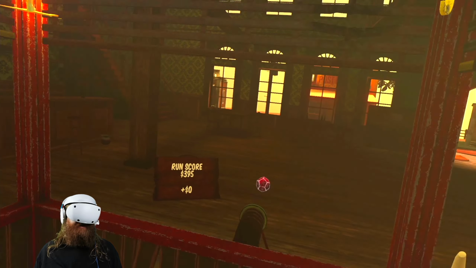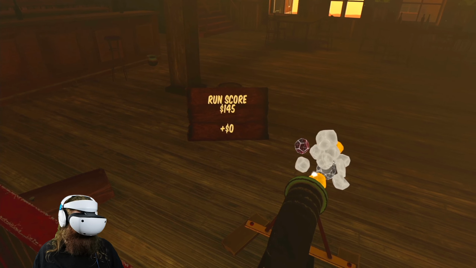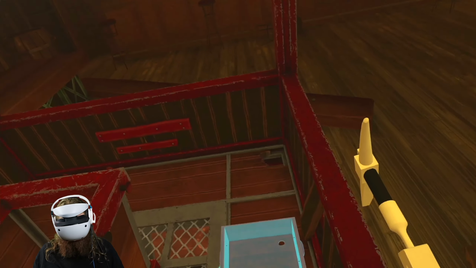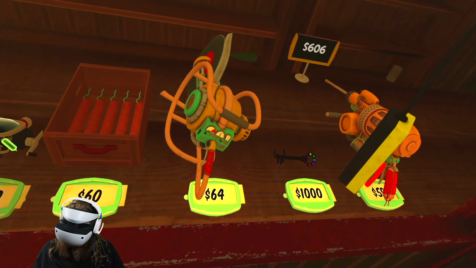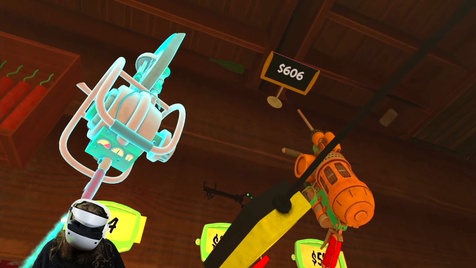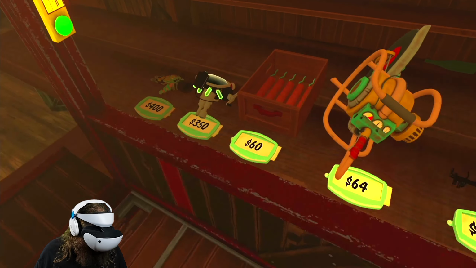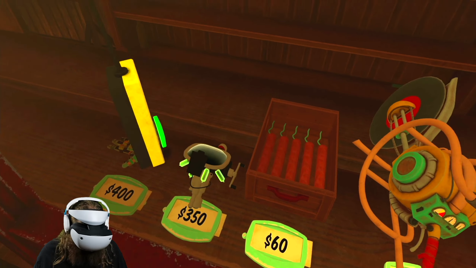Dang it. I know I didn't make that much because I was kind of distracted. Oh, that's not bad, actually. 190. All right, nice. So that is cool. Oh, look at it. We got a lot more stuff here. Got a key, whatever that is. Oh, wow. We got a power tool. It's a power drill. Looks like stronger dynamite. Wow, that is cool.